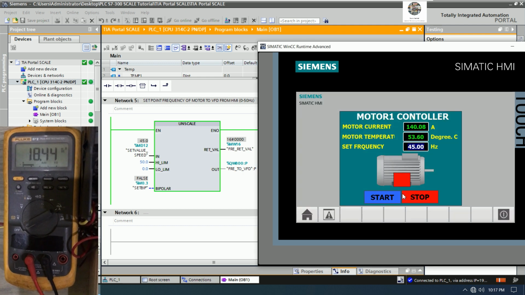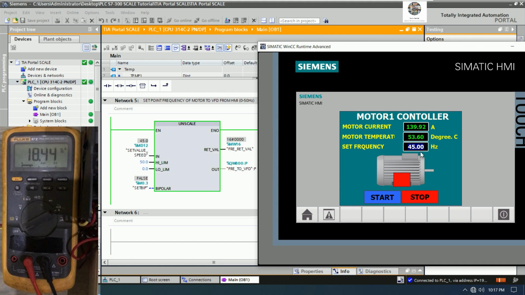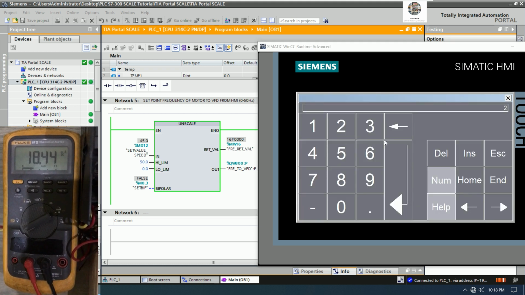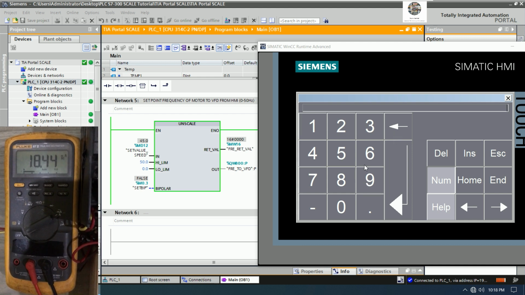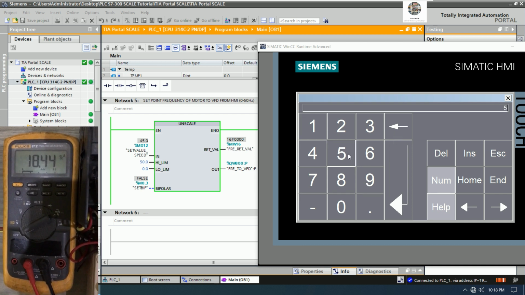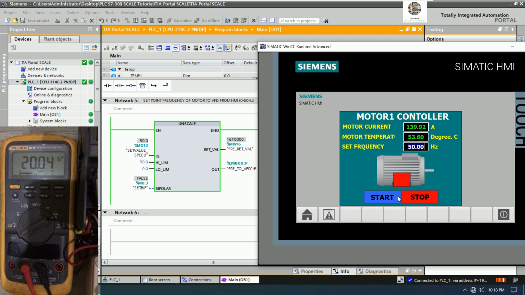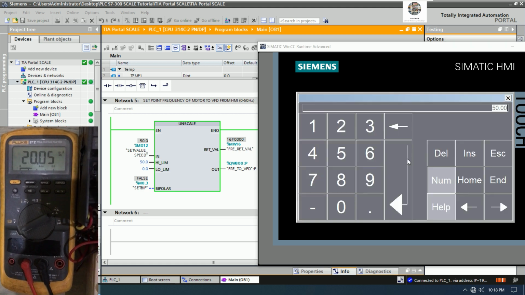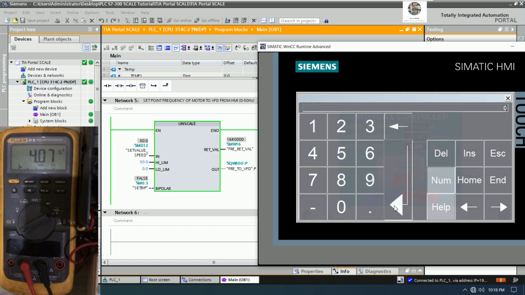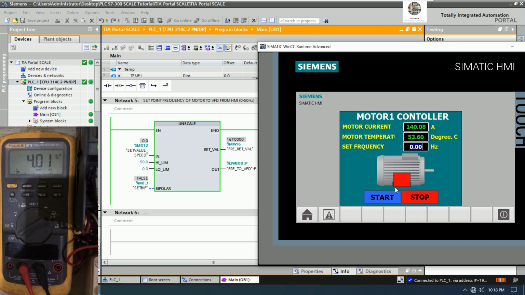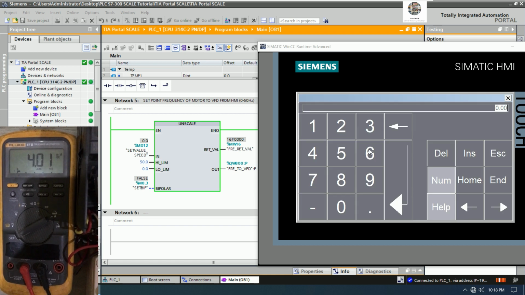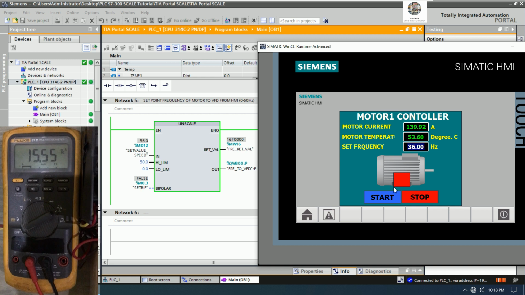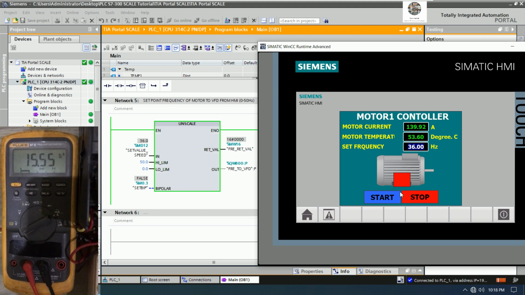Milliamp around 18. I adjust to 50 Hertz. Okay, 20 milliamp. If I set to 0, it will fall, right? I set to 36, 15, yes. So that's correct.